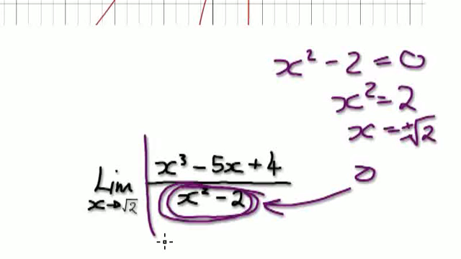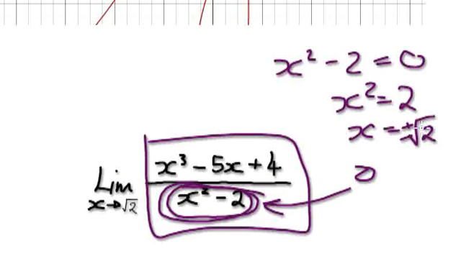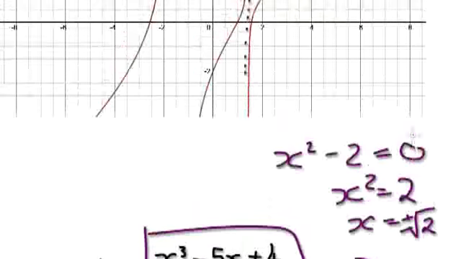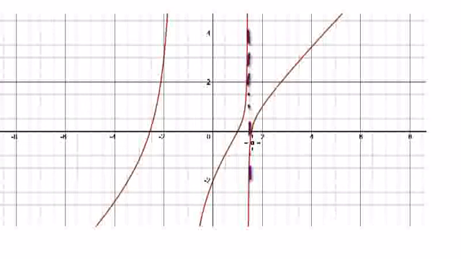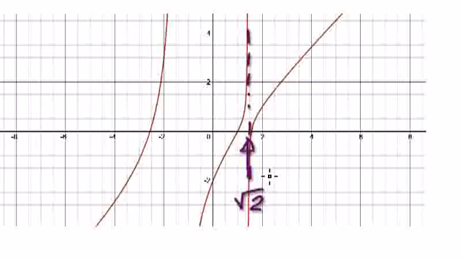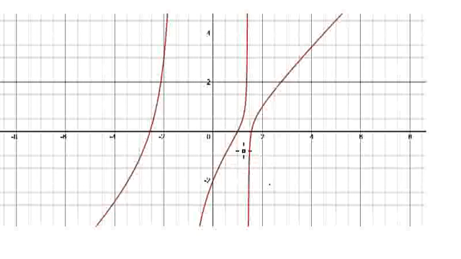So looking at this function here, something weird happens when x equals root 2, positive root 2 or negative root 2. You see, when you plot this, you know something weird happens along here. There's an asymptote there, but as it turns out, at this point here is root 2. Okay, so now I'm saying let's try and find out the limit of this function here as x approaches root 2. So that's around here.